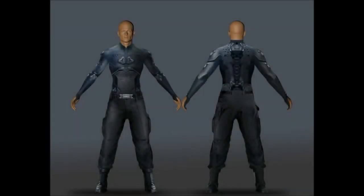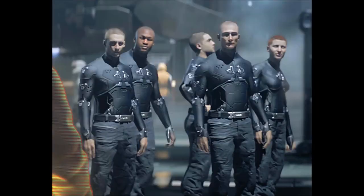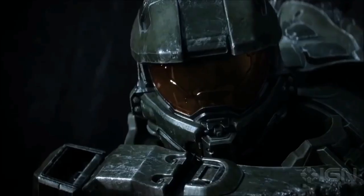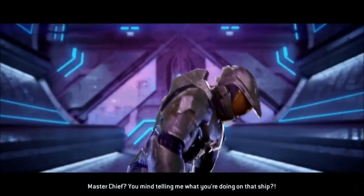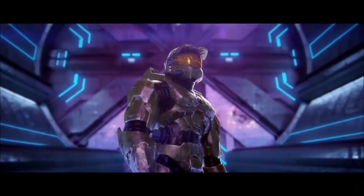The inner skin suit is a skin-tight compression layer covering all of the body including feet, toes, hands, fingers and head up to the face line. It is a moisture-wicking layer designed to draw sweat away from the body, and is also filled with temperature sensors that link to the hydrostatic gel layer for temperature regulation. It also features wireless direct bone conduction earphones to allow communication gear inside the helmet to link directly to the earphones. The suit also features water recycling systems for urine purification, enabling the user to function for longer periods in environments with low water supply.